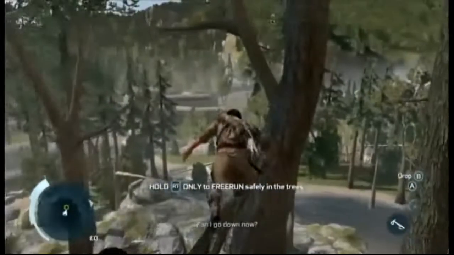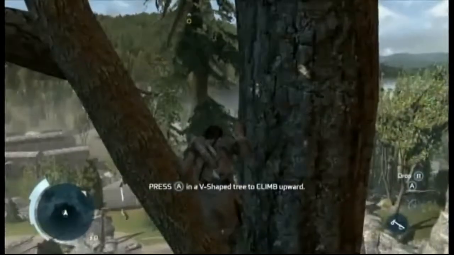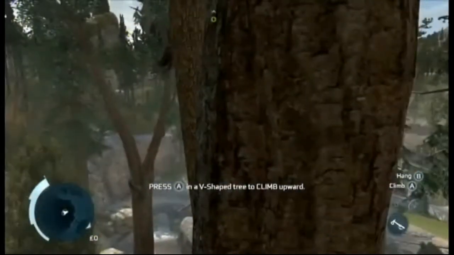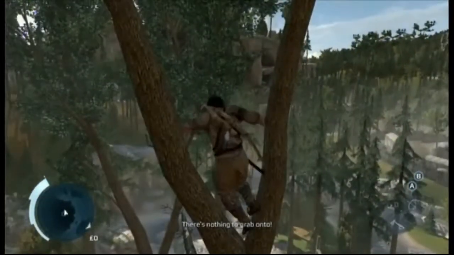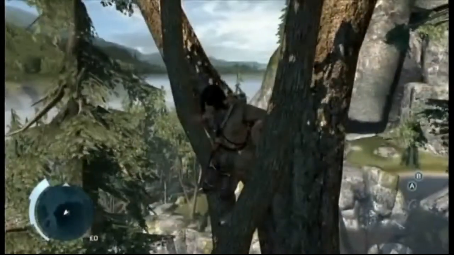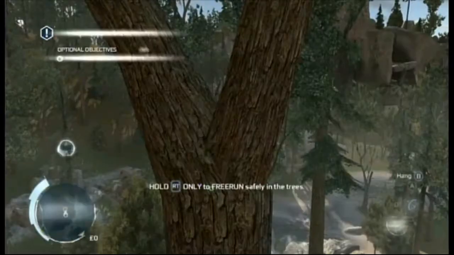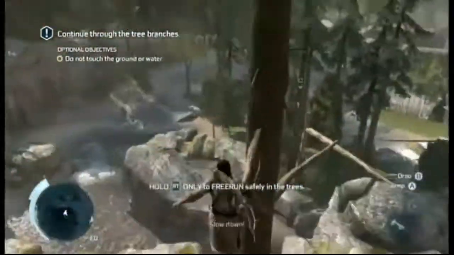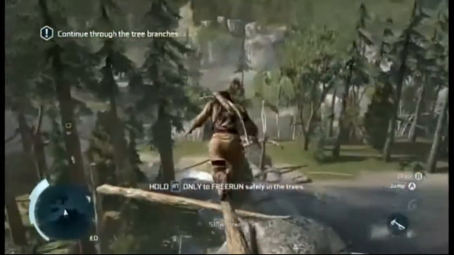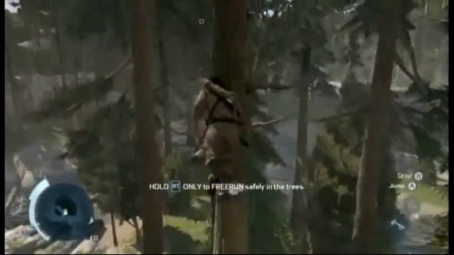But you do have to be careful when you're doing this, because you can jump off, especially when you get to these V-shaped sequences, and sometimes you can climb up to get to a higher spot within those V-shaped branches. After that, you're going to get another optional objective, which is now you cannot touch the ground or water, so it wants you to continue to just run through these trees.